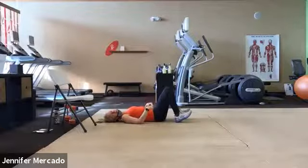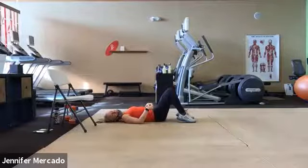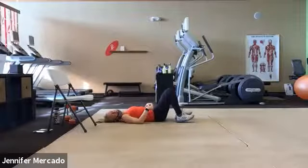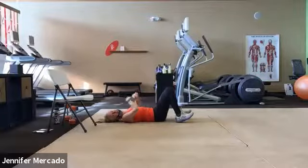Okay, and then we're going to keep our pelvis stabilized up in our bridge, and we're going to bring our feet all the way to the ground and try and lift our heels from the ground. Okay, and then we'll rock back to our heels and pull our toes up. Rock back to our base foot and pull our heels up. Back to our heels and then sink back down.